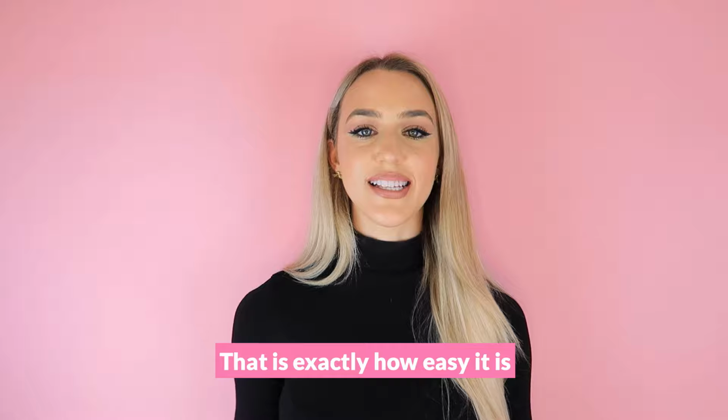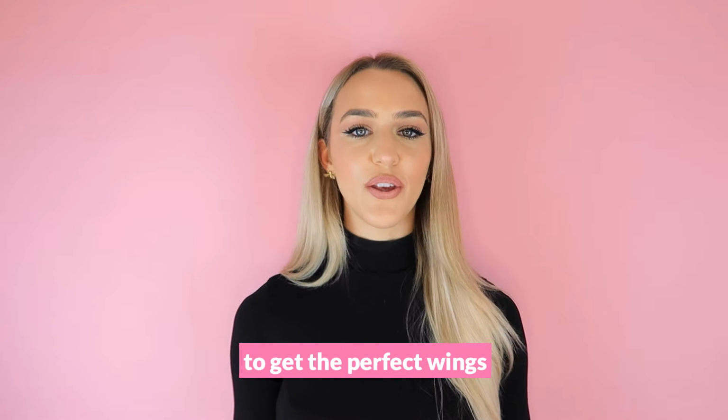And there you go, that is exactly how easy it is to get the perfect wing using the Quick Flick.